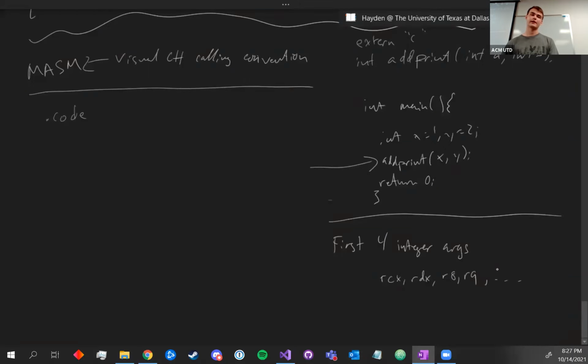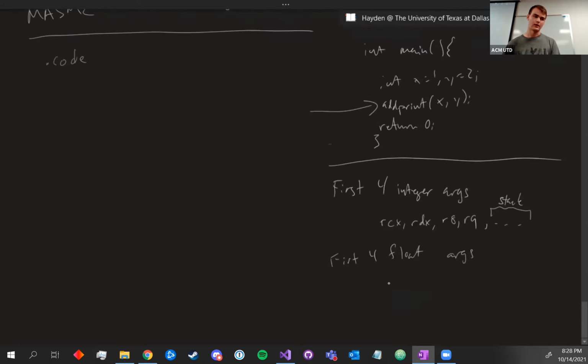And then everything after that, any more integer arguments, are pushed onto the stack. The first 4 floats, again, regardless of size, are in XMM 0 through 3. So a lot easier to remember. And then I think after that, again, any additional ones are put on the stack.